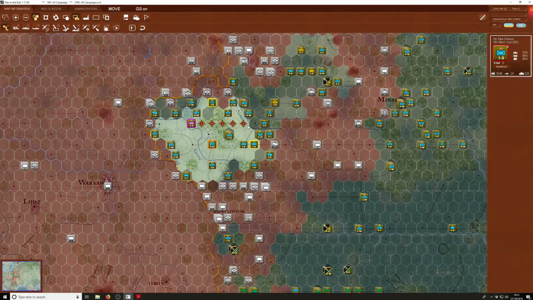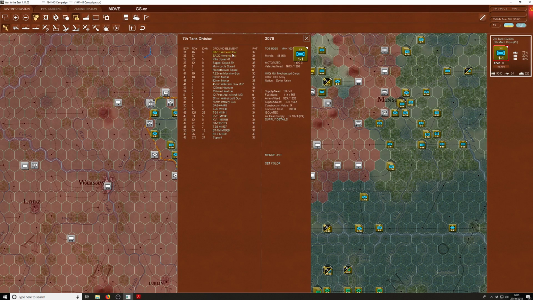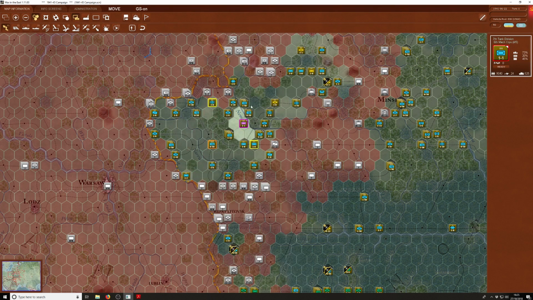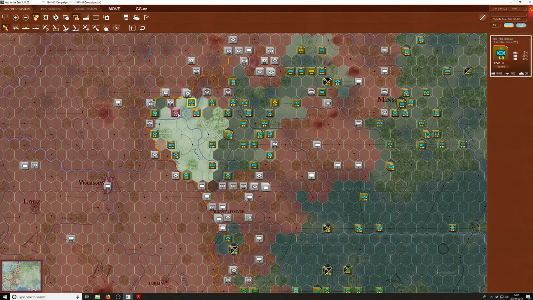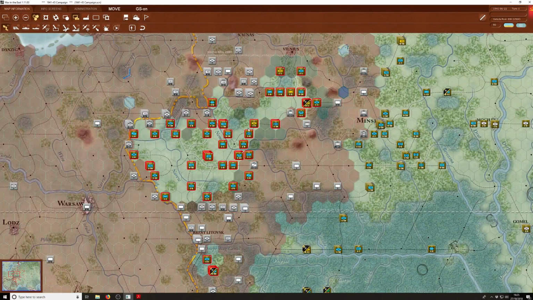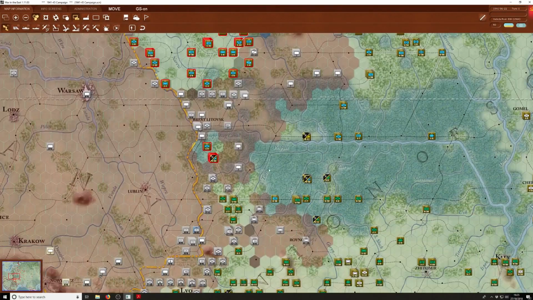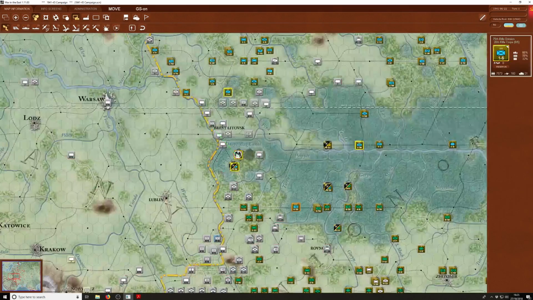So you can see I'm going to lose a lot of tanks. Each one of these is a tank division. Thankfully, not that many. Yeah, not many T-34s at the front. Still more than I want though. Okay. Not much more I can do there because they're all done and dusted.